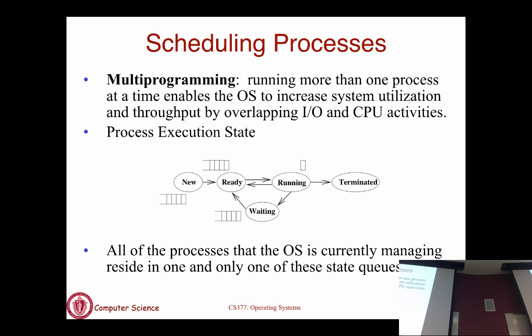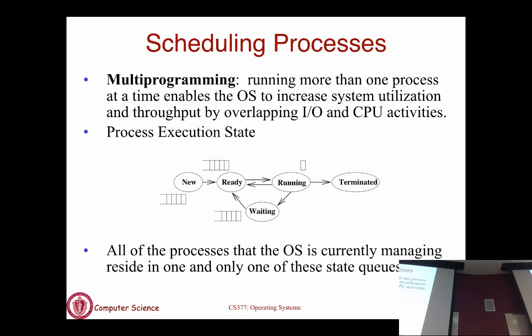First of all, the reason we need to have scheduling at all is we assume that most general purpose operating systems are multi-programmed, which means that more than one process is active in the system at any given time. And as you have already seen, these processes could be in one of these 5 different states. Each state has a queue associated with it, and the process control block entry for that process is in that queue for that state.